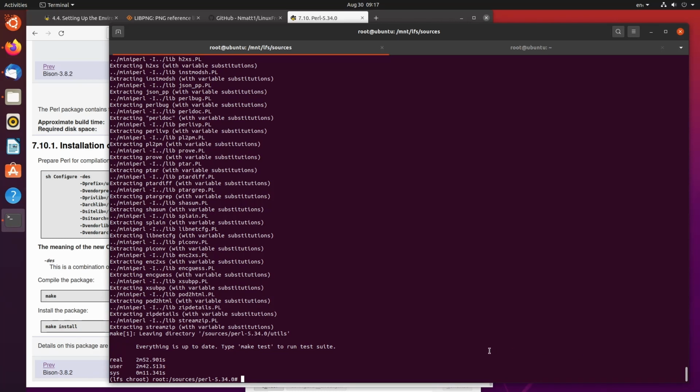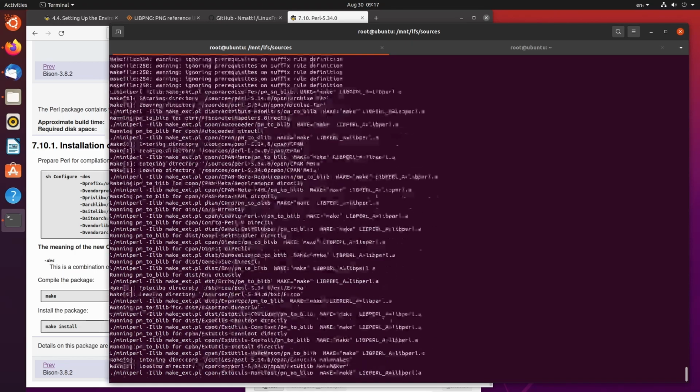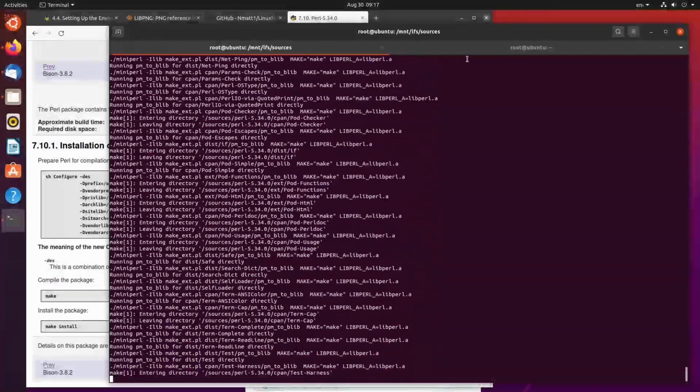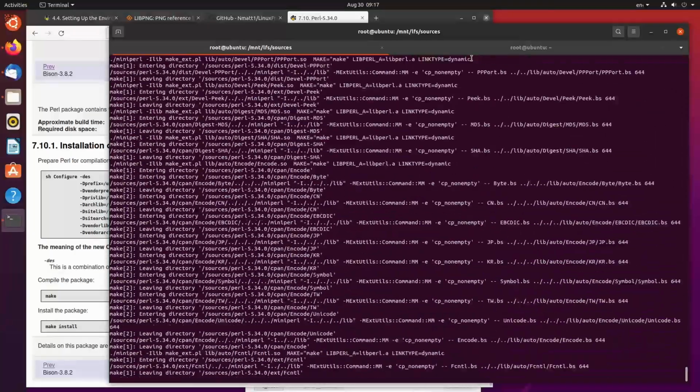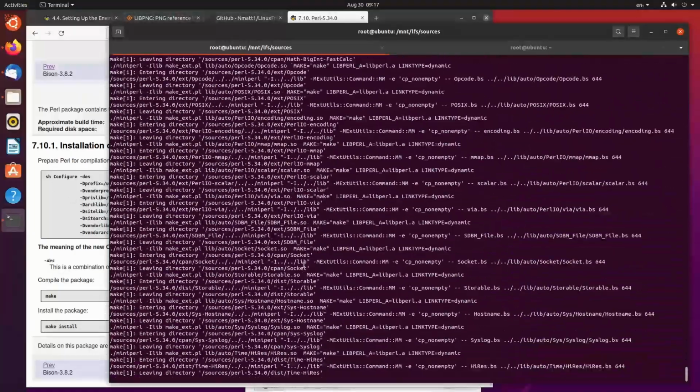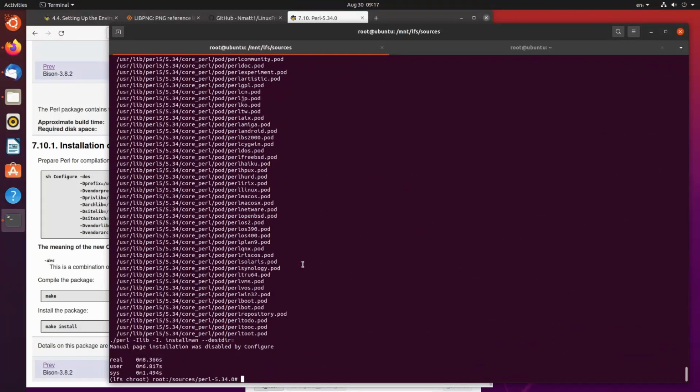Okay, now that we have compiled, all we need to do is install it. So again, we'll wrap it in a time script. We're going to do time, curly bracket, make install, semicolon, curly bracket, enter. Now this will install our package for us. And we'll sit and wait. So it turns out we didn't need to sit and wait.